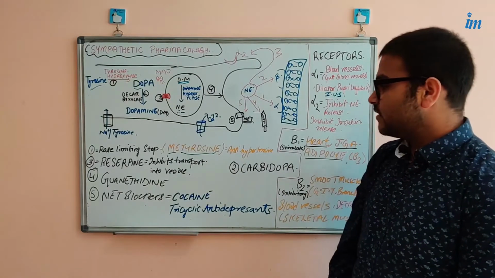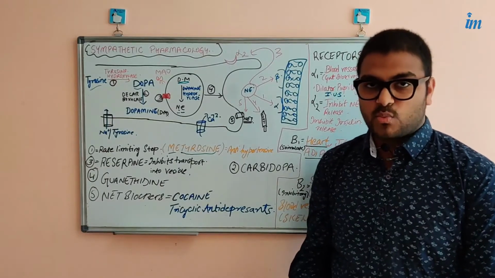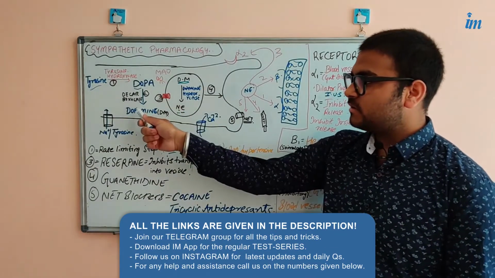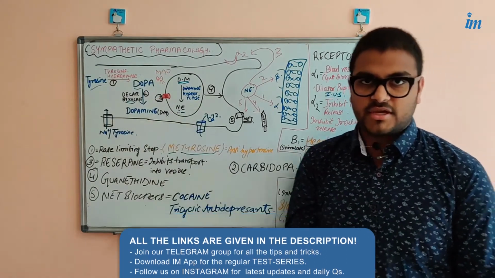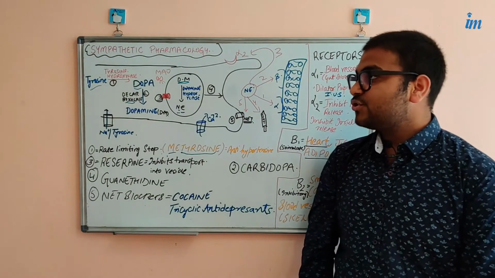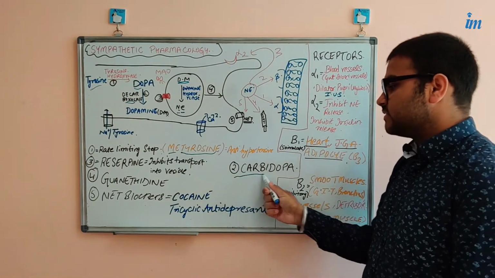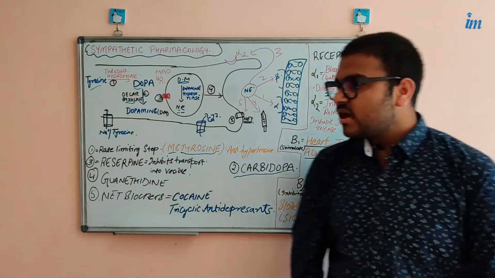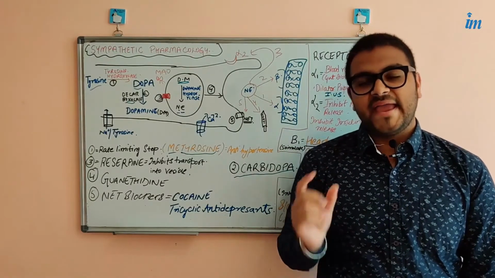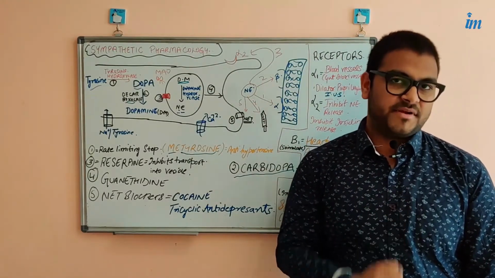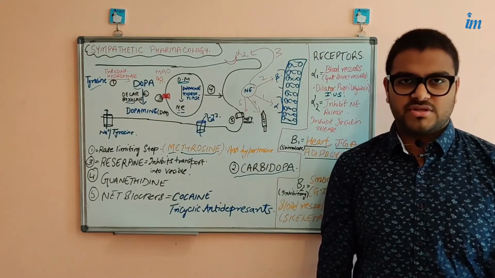The other drug acts on the decarboxylase enzyme. Which enzyme? Dopa decarboxylase, which converts dopa to dopamine. Is there any drug that can act on dopa decarboxylase? Yes, we have carbidopa. This carbidopa is given with levodopa in the treatment of Parkinsonism. Why? It is a very important question, and it can be asked in many ways.